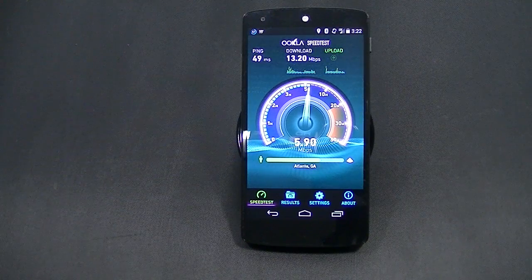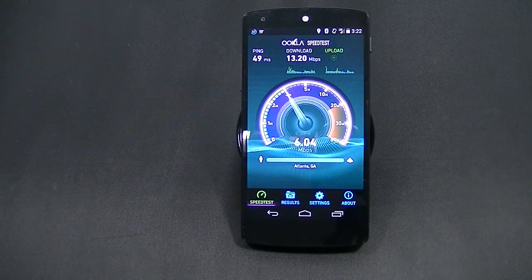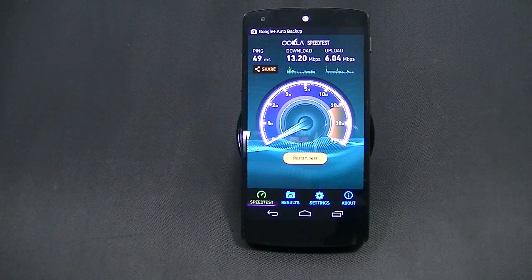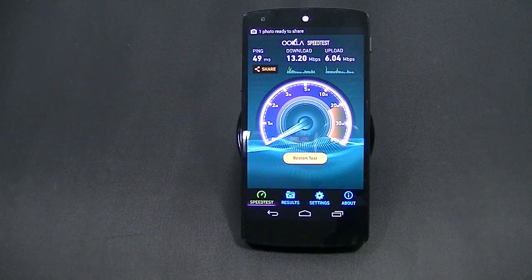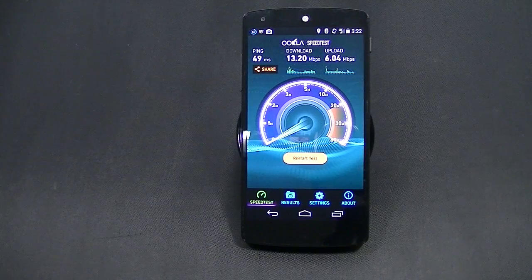They finally updated this app too for Google. I just got a message. You can hear my phone's going off. A photo update that I really didn't want to upload to Google, but anyway, that's just a quick speed test.